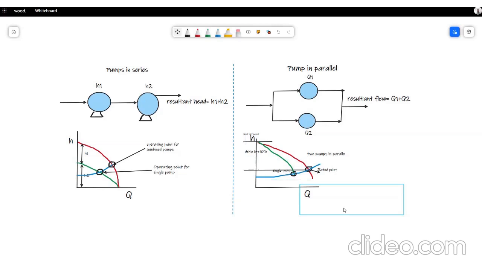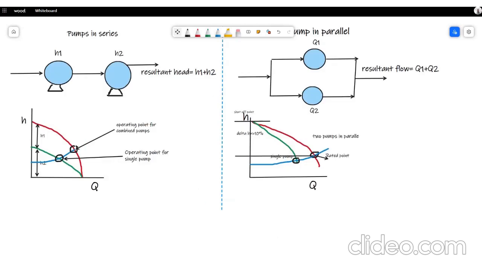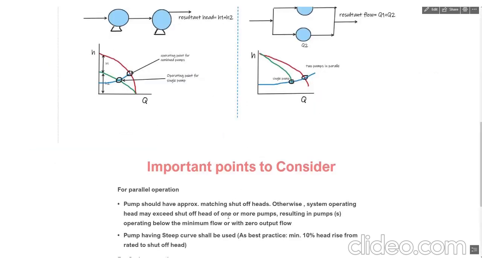Okay, so hope it will be understandable now. Let's move to the next point.